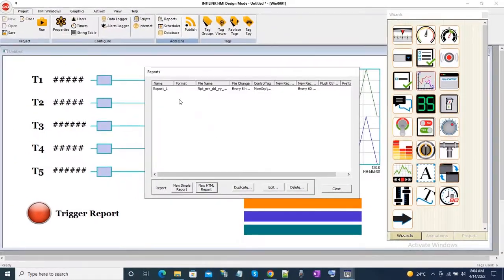Our report is all set to go. Let us save this project and run it.